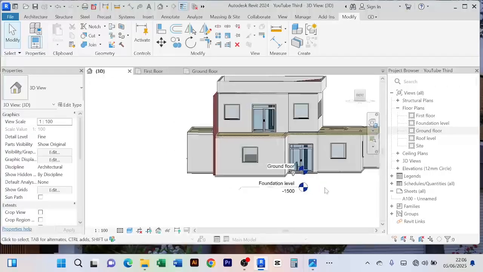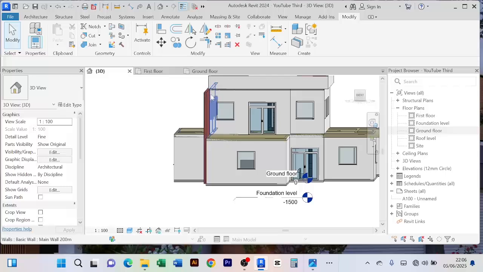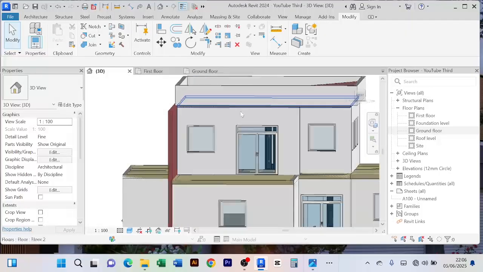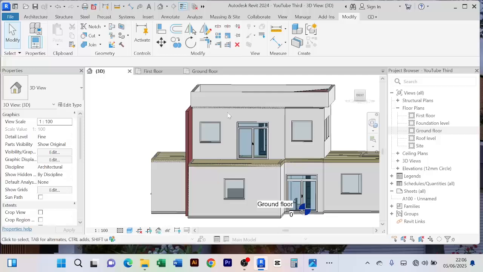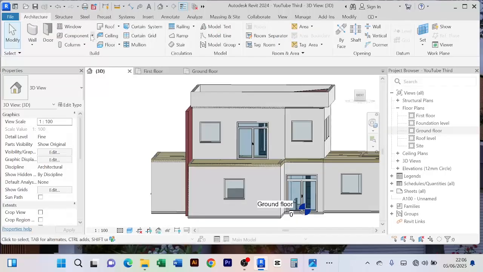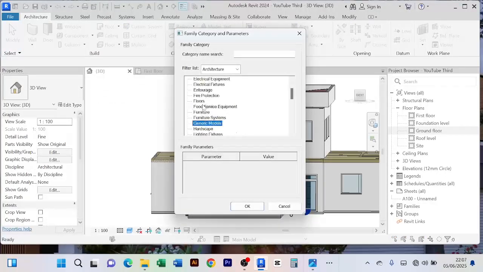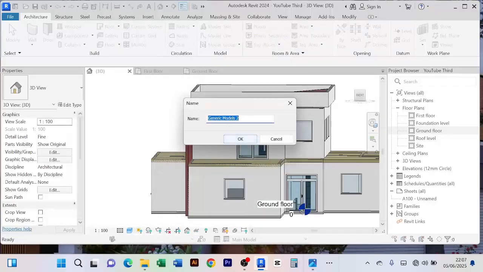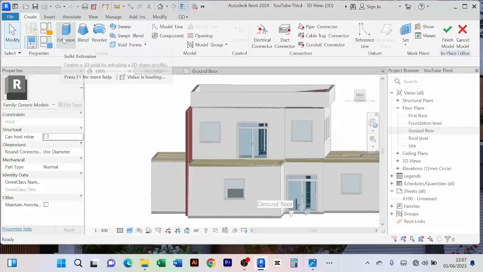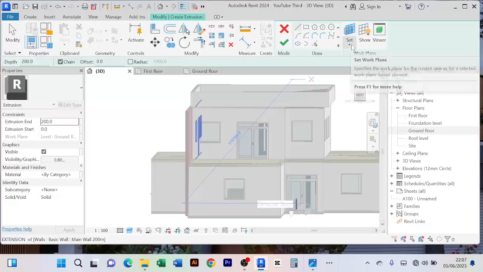Then of course we want to create something here to connect this, and also bring out something nice here, right? So this is what we are going to do. We are going to use this surface as our pick plane. So you come to your texture tab as usual, you look for components, you click on drop down, you say model in place, you look for generic models, click OK, then you can rename and OK. So I am still going with extrusion, and I need to pick my plane.